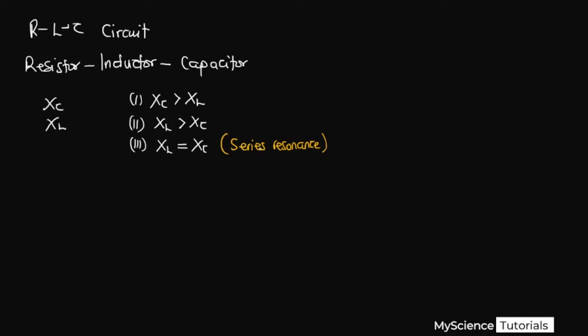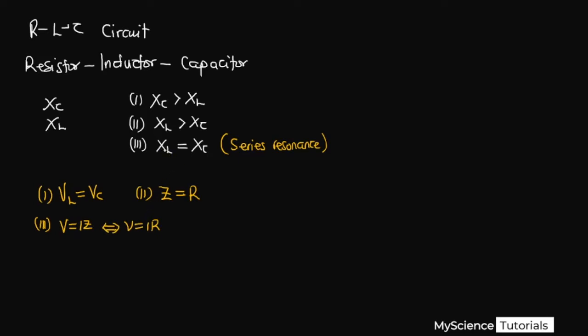Now, at this series resonance, there are a couple of things that happen. At series resonance, we realize that the inductive voltage will be equal to the capacitive voltage. That is one of the things that happens. Secondly, we realize that the impedance of the circuit is equal to the resistance in the circuit. And then from there, instead of using V equals IZ, which we normally use in an RLC series circuit, we can also use V equals IR, just using the resistance of the resistor in that particular circuit.